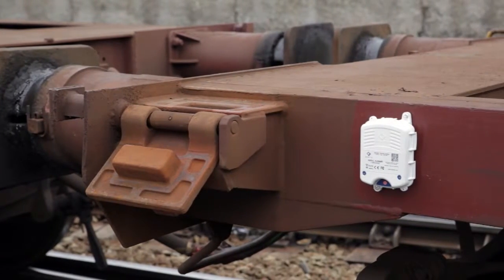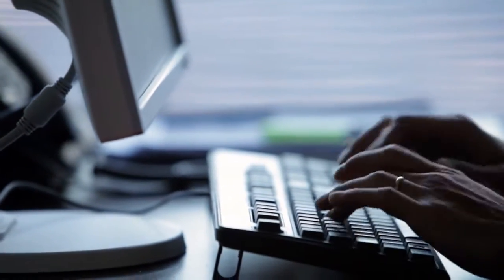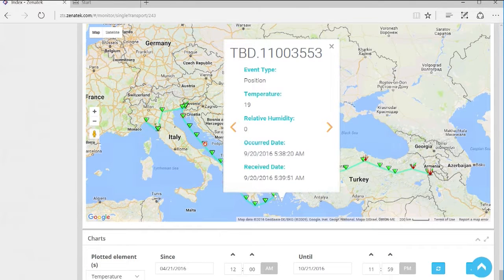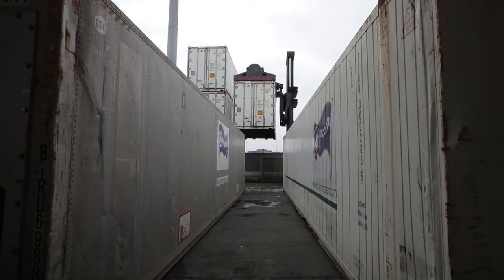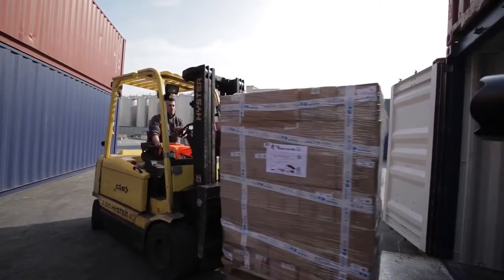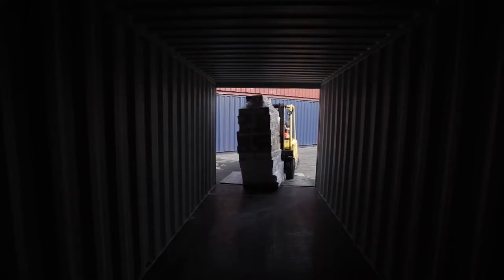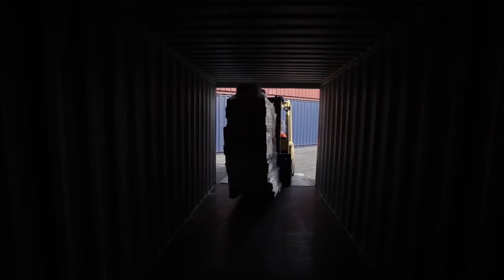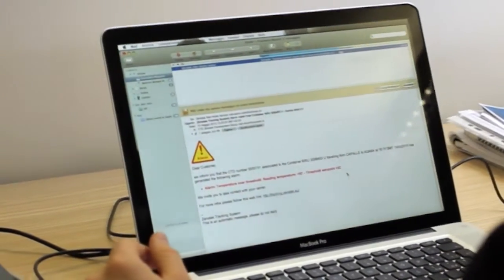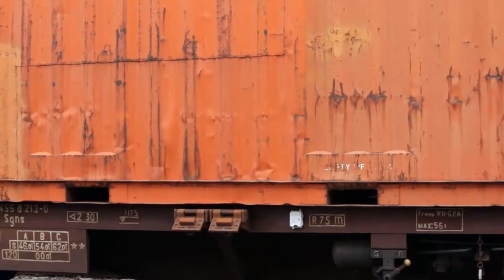Thanks to a tracking device and web platform, our solution monitors: the pinpointing of the geographical position of goods being monitored; values of temperature and humidity; any transport problems arising from accidents to goods being badly handled; any door opening or break-in suffered by the item under control; alarm in case of fire starting inside the container; and detachment, either fraudulent or not, of the devices from the anchoring surface.